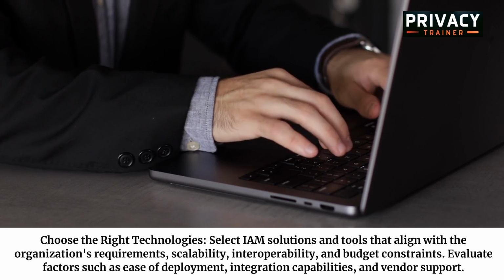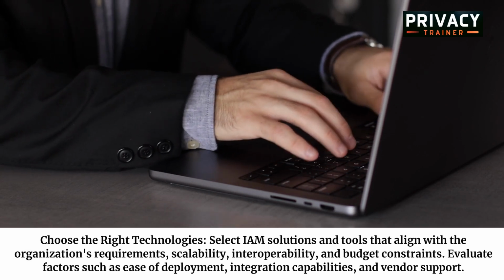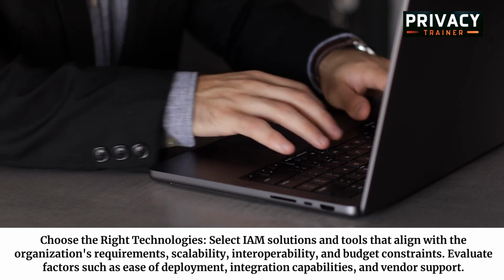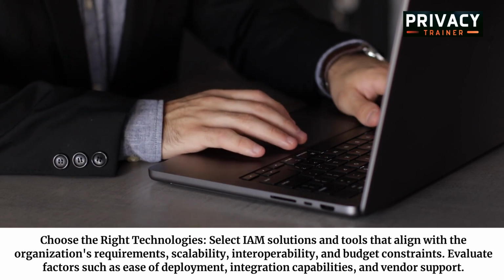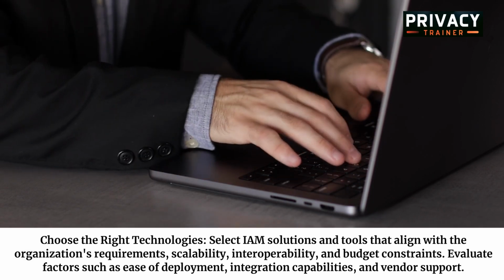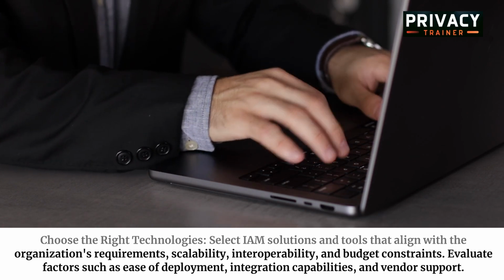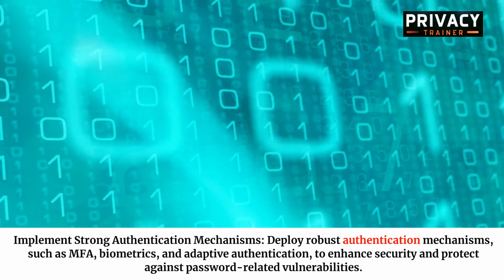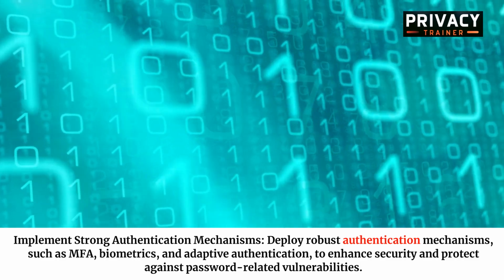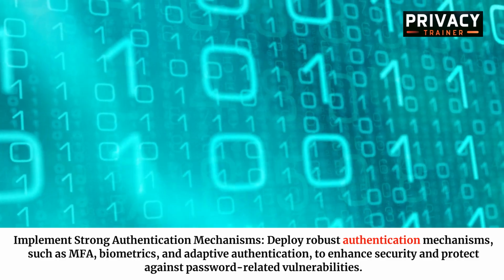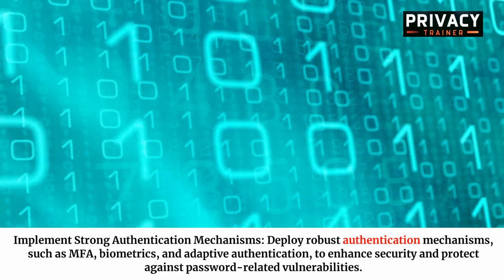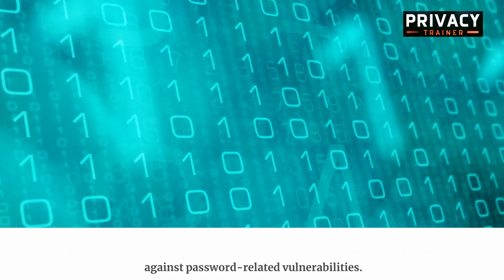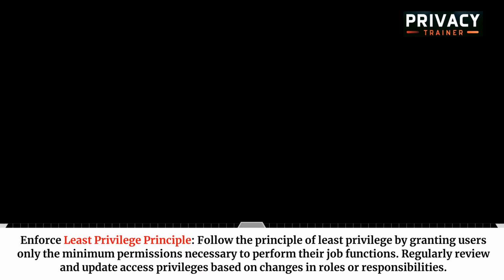Choose the right technologies. Select IAM solutions and tools that align with the organization's requirements, scalability, interoperability, and budget constraints. Evaluate factors such as ease of deployment, integration capabilities, and vendor support. Implement strong authentication mechanisms. Deploy robust authentication mechanisms, such as MFA, biometrics, and adaptive authentication, to enhance security and protect against password-related vulnerabilities.